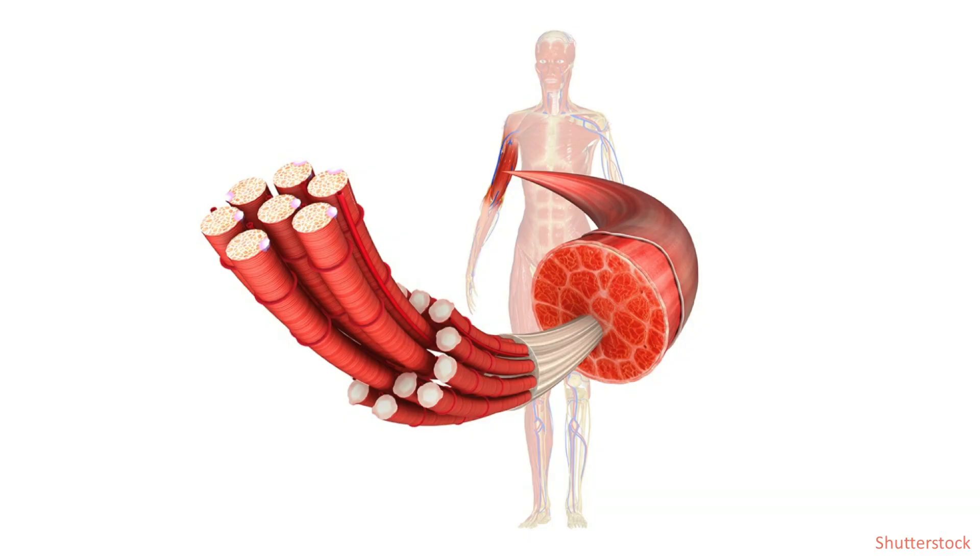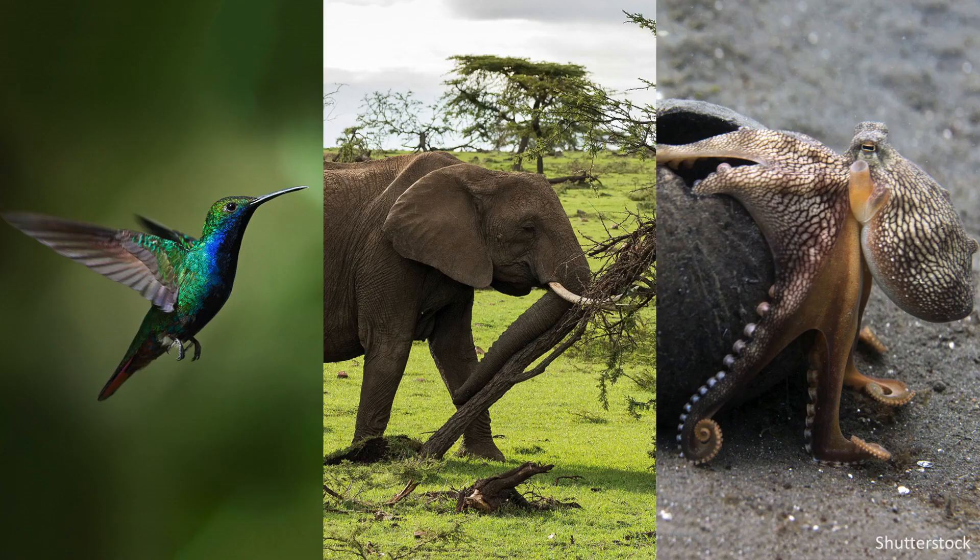I've always been particularly inspired by biological muscle. I'm also Austrian, and I know that I sound a bit like Arnie, the Terminator. Biological muscle is a true masterpiece of evolution. It can heal after damage, and it's tightly integrated with sensory neurons for feedback on motion and the environment. It can contract fast enough to power the high-speed wings of a hummingbird, grow strong enough to move an elephant, and it's adaptable enough to be used in the extremely versatile arms of an octopus, an animal that can squeeze its entire body through tiny holes.